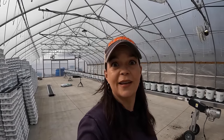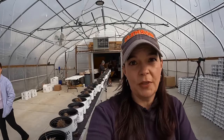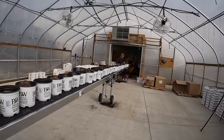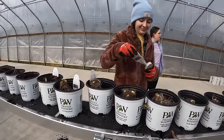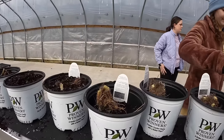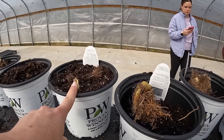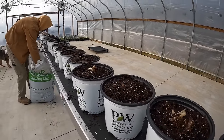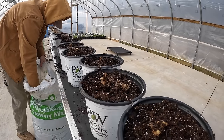I think that's an update for now. Then I'll show you how we get everything potted up here with these bare root daylilies. All right, this is what we're doing with the daylilies. As you can see, we've got the entire line all filled up, right? The conveyor is stopped, so you put the Proven Winners tag in there. These have not yet been topped off. Basically, we wanted the top of the daylily even with the pot, so when Andrew comes back with the soil, it's nice and full. He's coming back through and topping everybody off like that.